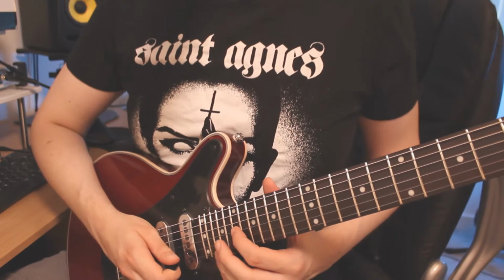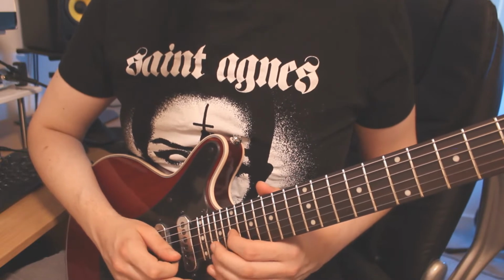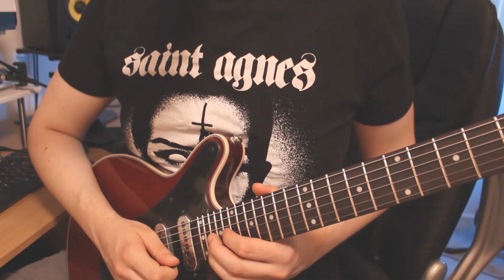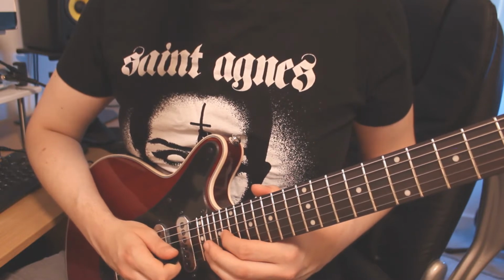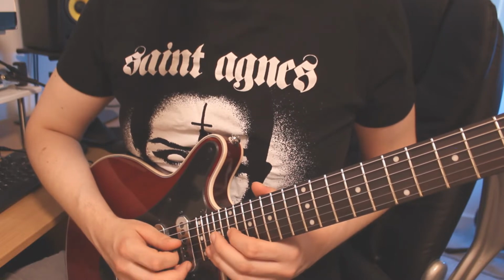So that is the 19th fret on the G string. And then you got the 22nd fret on the B string. And then the 20th fret on the G string. So it's just those three frets.